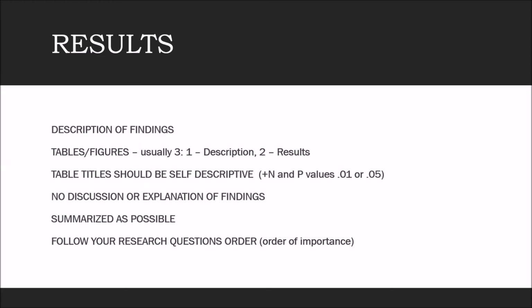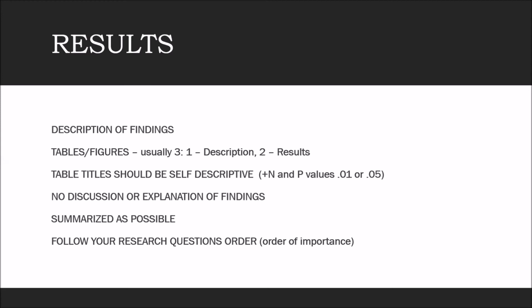When you put the tables, be sure that the table has a life of its own. Maybe those are details, but it is important to have an idea now. You put a title in the table that is self-descriptive of the results, and put the p-values and n, that is the sample size of that table. Sometimes you have a sample size of 600, but in that result you only use 500. So you have to put the sample size of that table for those results.